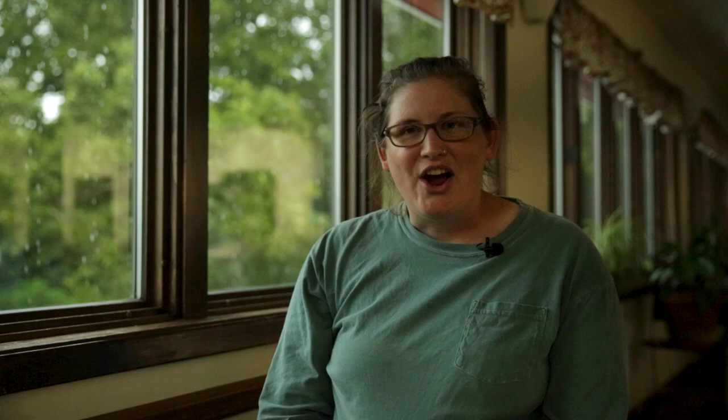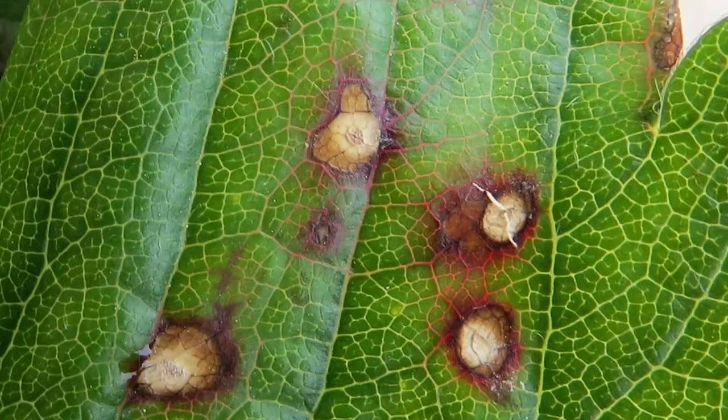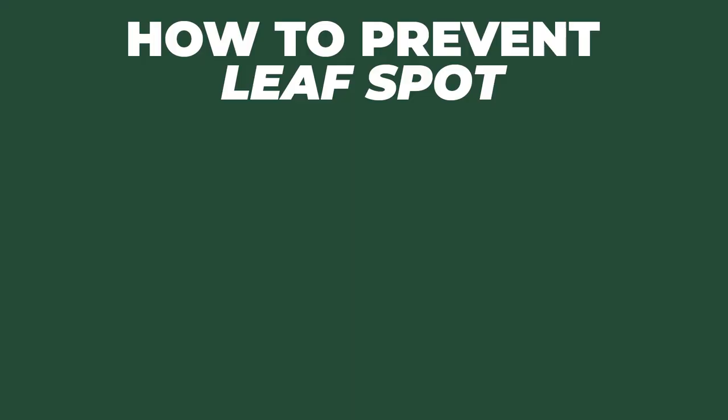Let's talk about those three fungal infections. The first one is leaf spot, which is a fungal disease that begins in early spring or summer and can be easily spread by the splashing of raindrops on leaves. This fungus will appear as regular purple colored spots with a grayish white center on the leaves, stems, and eventually on runners. If left unchecked, the infection will begin to heavily reduce your flower buds. This requires good air circulation between plants as well as sanitation of the beds by removing any overripe fruit, dead plant material, and heavily infected plants.